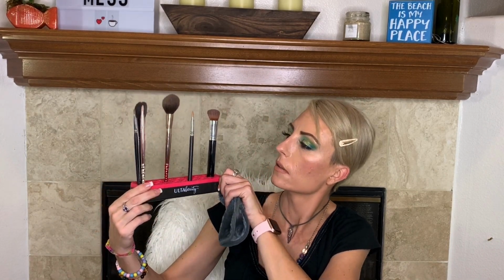And when I was in store, I also picked up the e.l.f. Bounce Back Jelly Cleanser. Really like that. And then I got some of the Ulta little face wipes. It's literally like take your makeup off, because I needed some to replace my magic erasers, and they don't sell magic erasers, but it was 2 for $10. And then I also got this little makeup brush holder. You know, you can use your 20% off coupons for that kind of stuff. So I really like that.